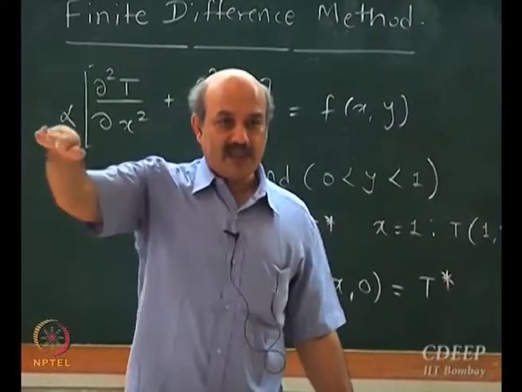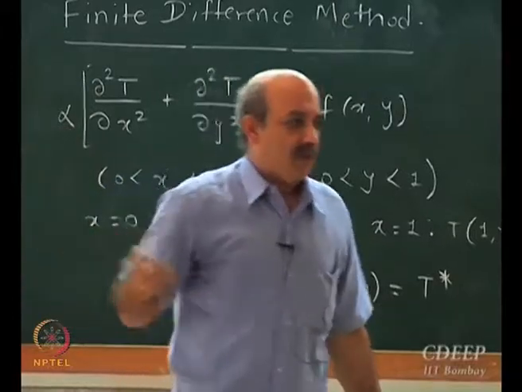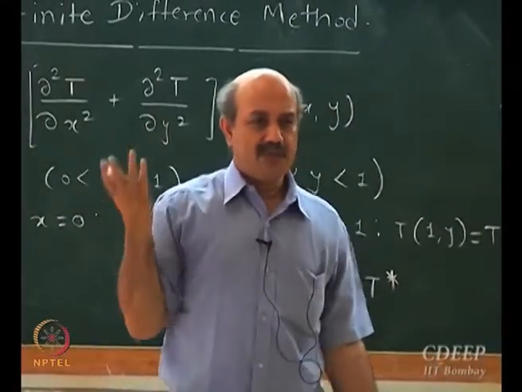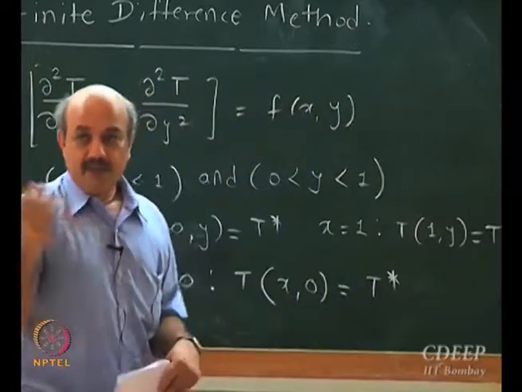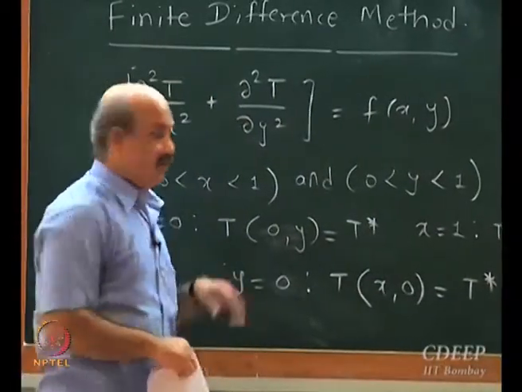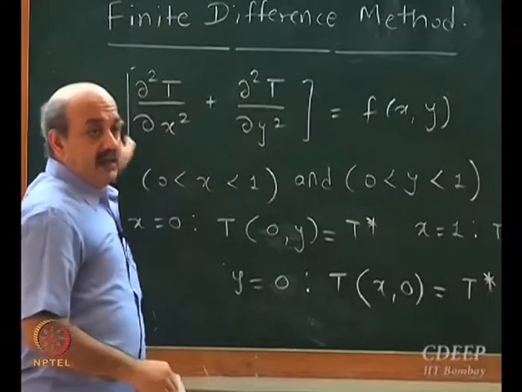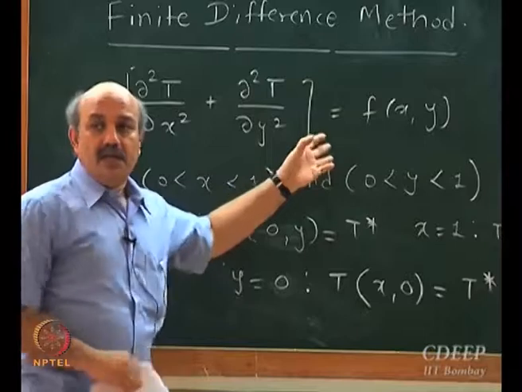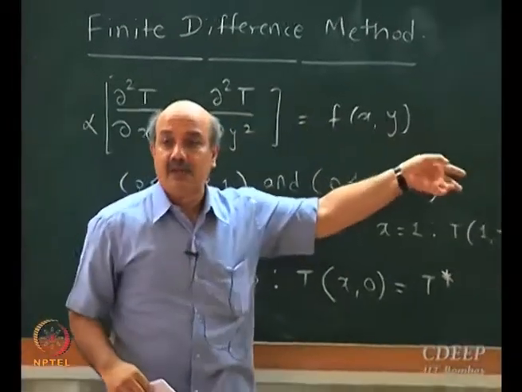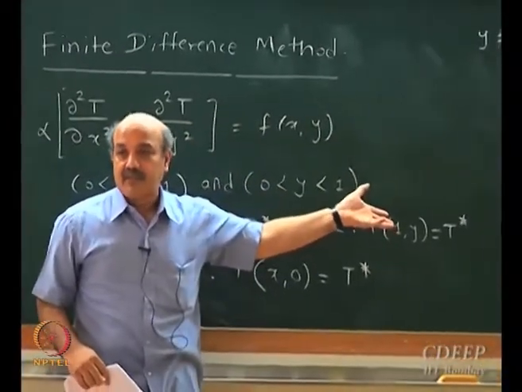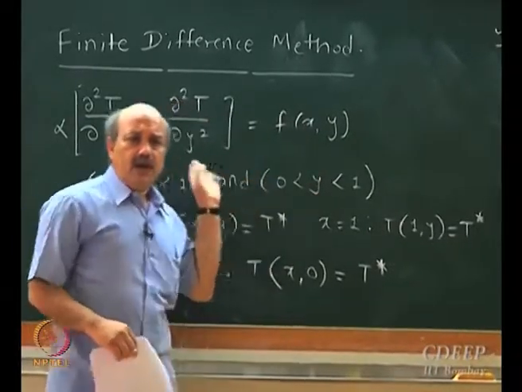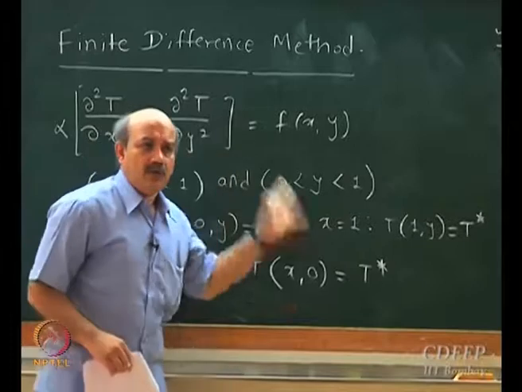Right now I assume constant alpha. If you are modeling this room, the temperature variation is not too much, so it's a good assumption that alpha is constant. But if there is too much variation of temperature in a region where you are modeling, then it is worth modeling alpha as a function of temperature, and then immediately the linear algebraic equations will become non-linear algebraic equations. Leave that aside, let's not talk about non-linearity.